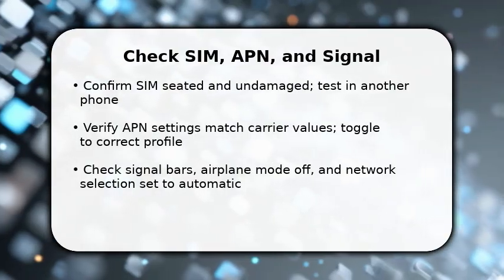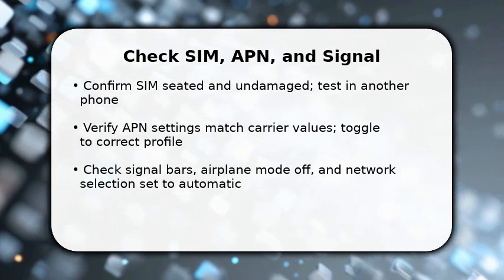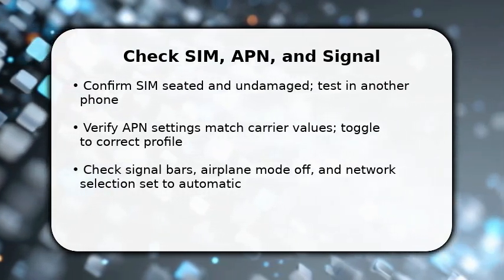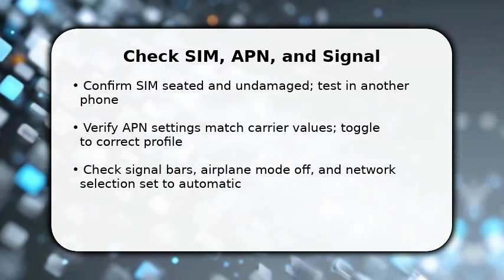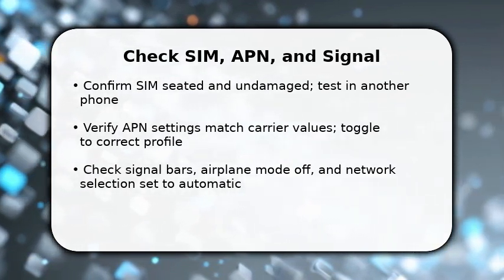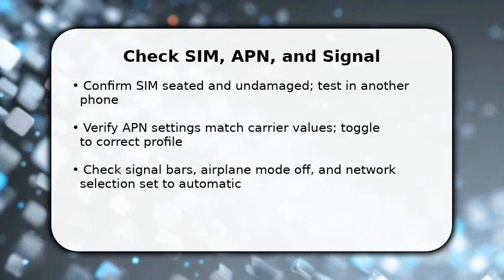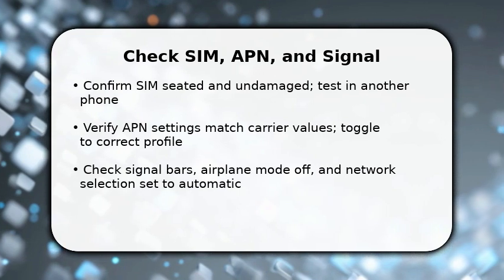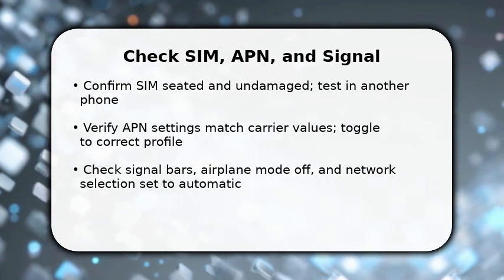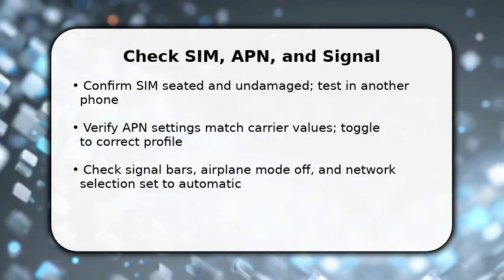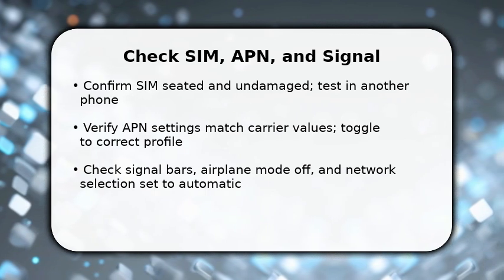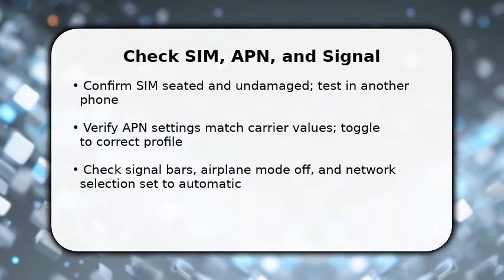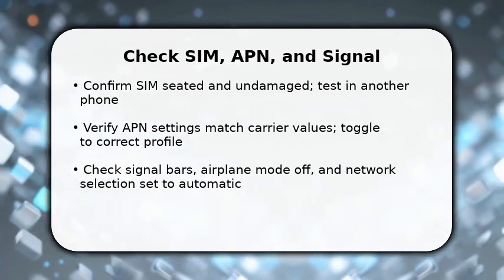You start by confirming the physical and basic software prerequisites so you don't waste time chasing configuration. First, power off and reset the SIM. You want a clean electrical contact. Once done, boot and check that airplane mode is off and the phone shows carrier signal. Then open mobile network settings and compare APN entries to carrier values. If incorrect, update them. These steps isolate hardware versus account or APN issues quickly, so you know the right path forward.